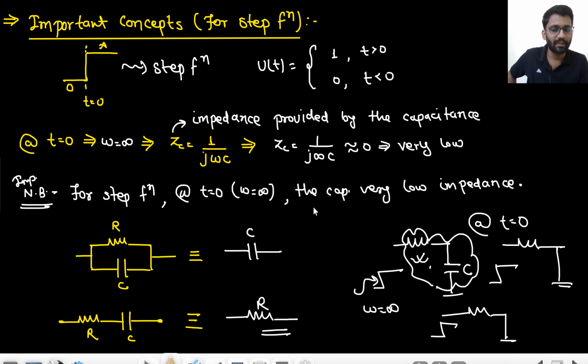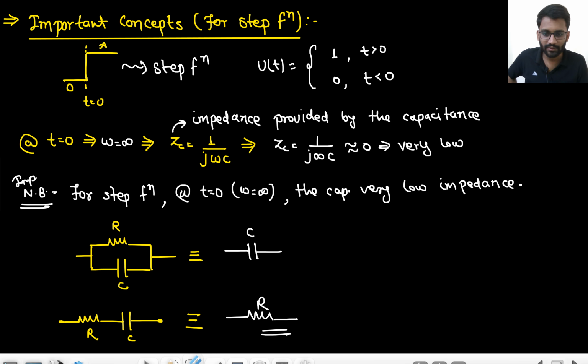That is also fine. But also we can see by this, if we are applying the step input, that means we can replace the series combination of resistance and the capacitor with a single resistor only, and this is what we did here. Are you getting my point or not? So the previous circuits that we have solved, you can analyze those circuits with this analysis. Okay.